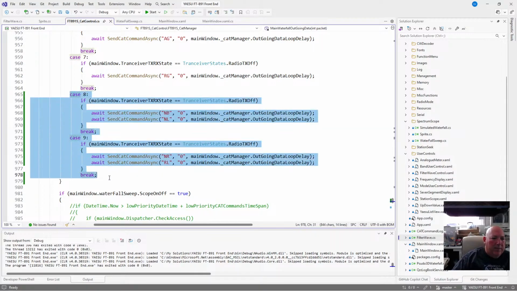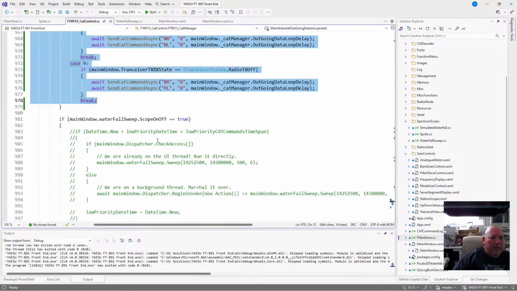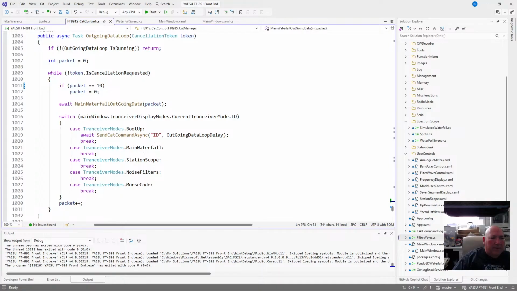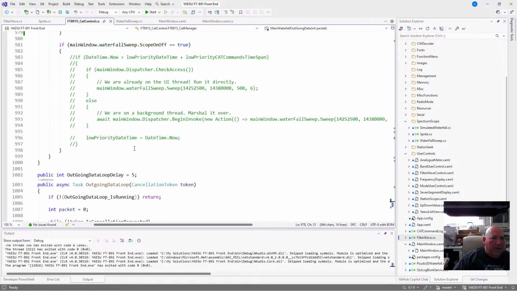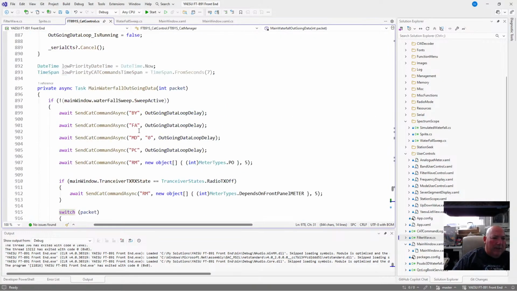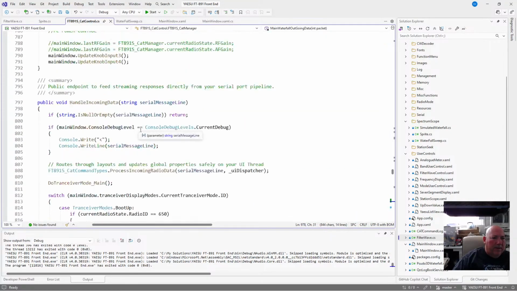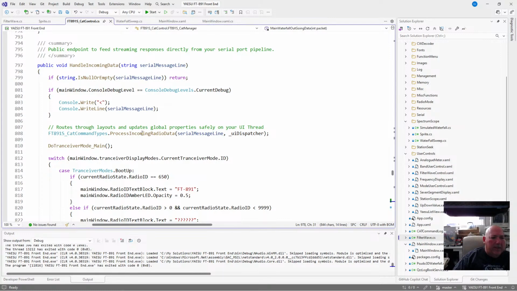So I'm just going to copy that for a minute. Right, I'm going to go down, and there should be an outgoing data loop. That's fine. Right, so I need to find the incoming data loop. Here's the incoming, handle incoming data.